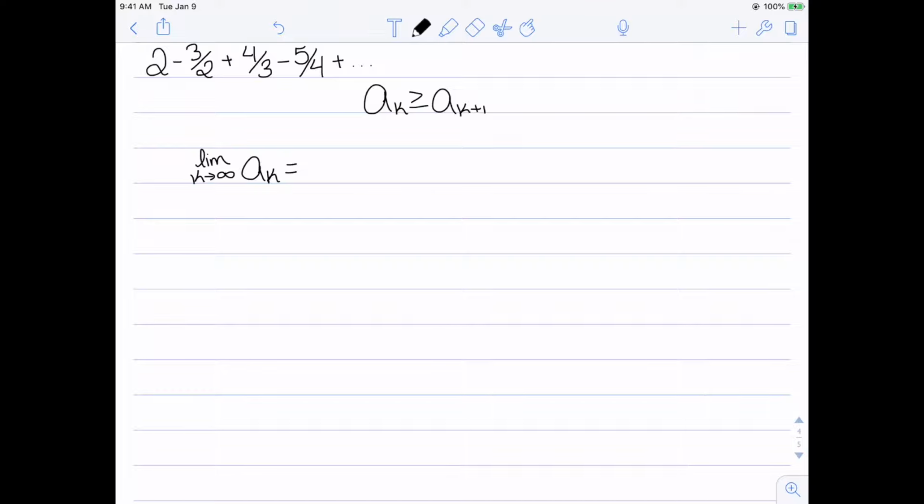What about the limit as k goes to infinity of a sub k? Once again, I don't have a direct formula for this, although it should be pretty easy to find one. However, we can see that the terms are always 1 plus a little bit of a fraction. And the fractional part is getting smaller and smaller and smaller, but the 1 isn't. If the top of the fraction is always 1 bigger than the denominator, this is always going to be slightly above 1. So the limit of this is actually 1. The alternating series test said that we needed this limit to be equal to 0 to converge, so we can say that this one diverges.